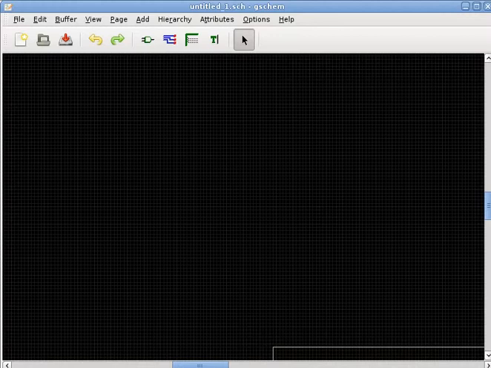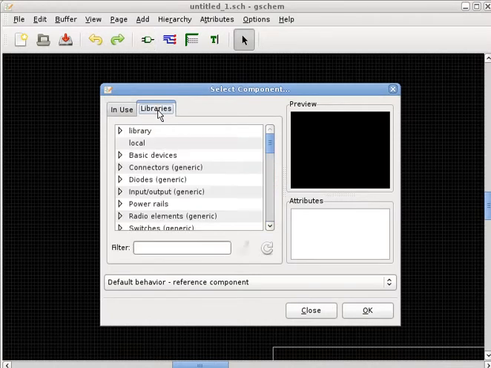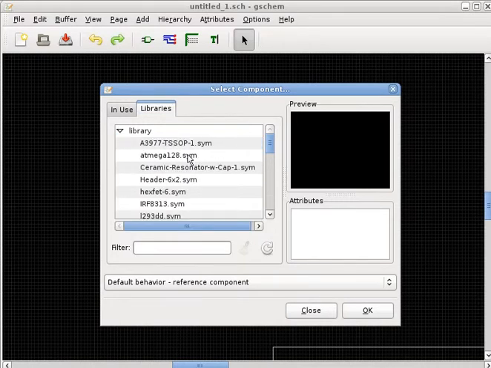There are several stages to designing a printed circuit board. The first part is to identify logically what components you need and how you connect them. That's what gschem, the schematic capture program, is useful for. One of the first things you need to do is to look through the components and find out what you need, and use those components. Okay, it is picking up some of the symbols that I have created.